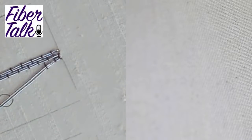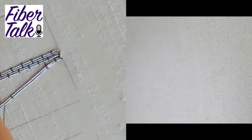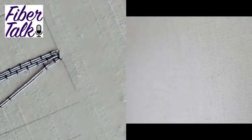Now, some people like to use a laying tool when they're doing this stitch to help prevent their thread from getting into a knot. And depending what kind of thread you're using, if you're using a silk, for example, you might want to use a laying tool to spread out the fibers of your thread. But in this case, I'm just using a single strand of Gutermann. And I have waxed it before I've begun stitching, because it just helps to calm down the little fluffy fibers that you can get on your thread. And it also strengthens the thread.